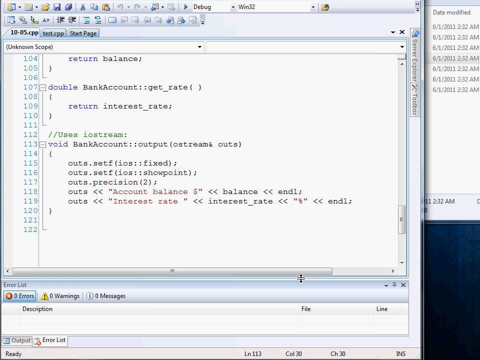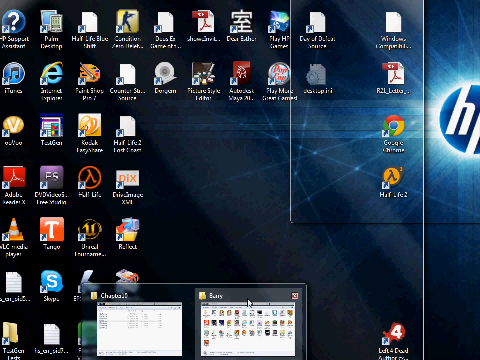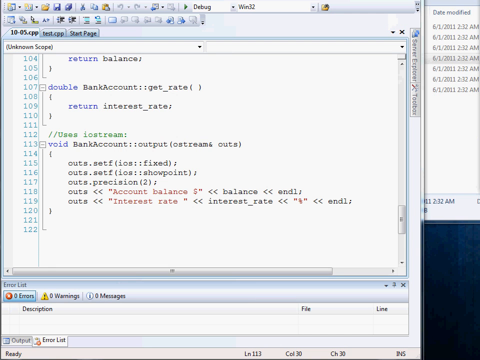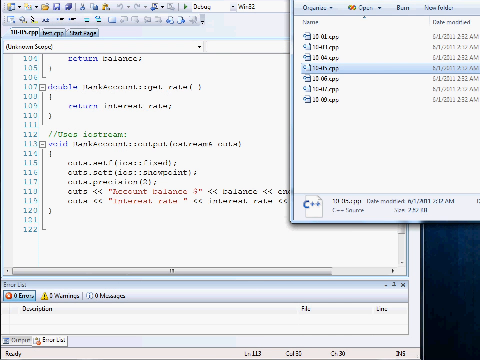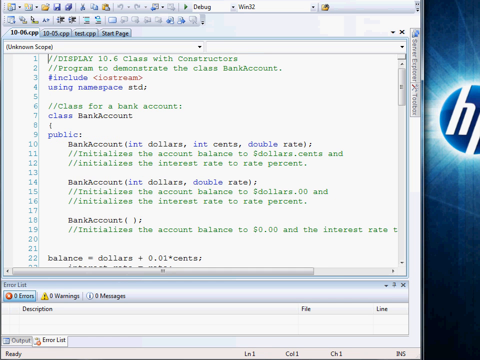They also cover constructors and using constructors for the initialization of data for a class, for an object. So let's take a look at display 10.6. You'll see they've got 3 constructors, including a default constructor that takes no parameters.